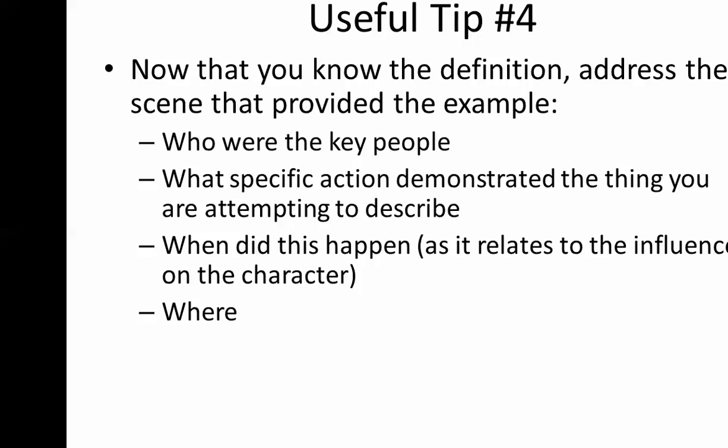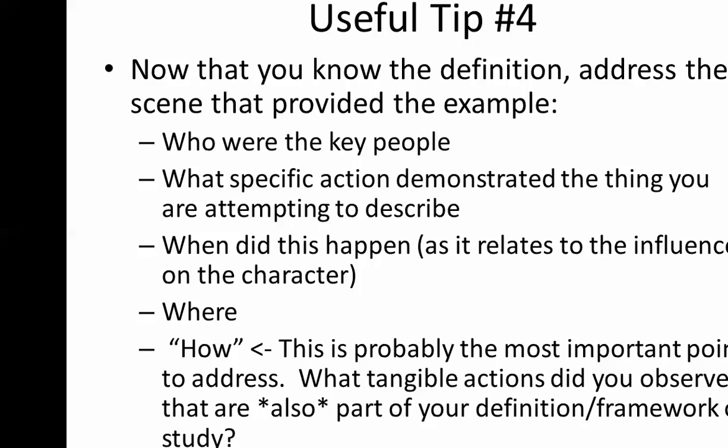Where did it happen? Are we on the spaceship? Are we in mission control? Are we inside of the pretend capsule on the ground? If these things don't make sense to you, they will as you watch the movie. And folks, this is the most important concept, and this was the one that students struggled the most with. How did you see it? What tangible actions did you observe that are also part of your definition or framework?